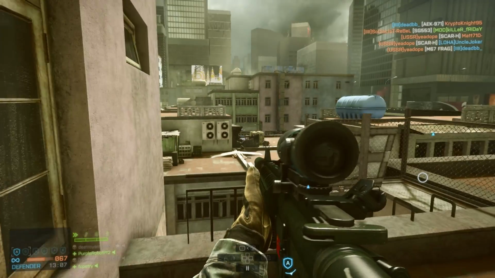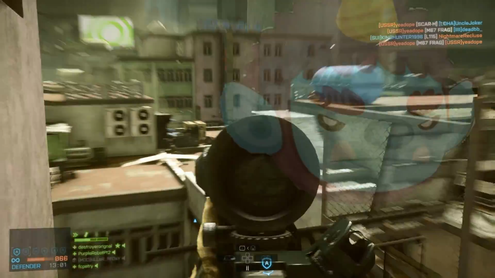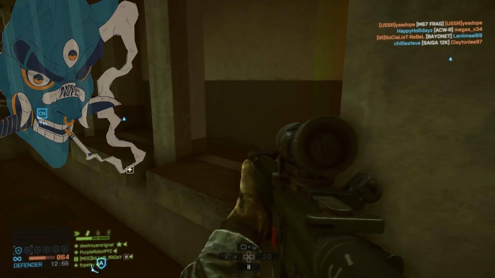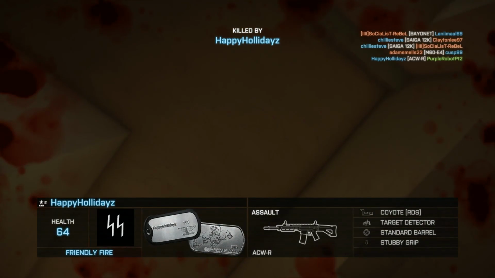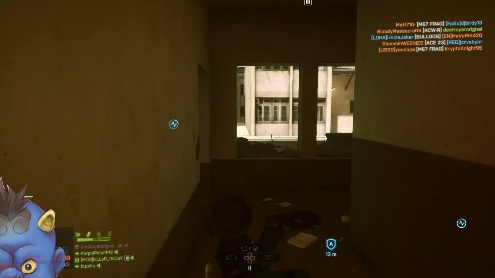The other team wasn't defending it super well. I mean, they were trying, but we were just hitting them from every angle. I mainly stayed on the rooftops. It's one of my favorite things to do on this map. I hardly play it because this is a Battlefield 3 map, I believe. And then you see the little team kill on myself, but I got a revive, so you know, we're happy.